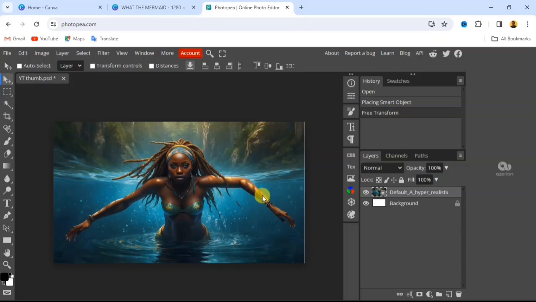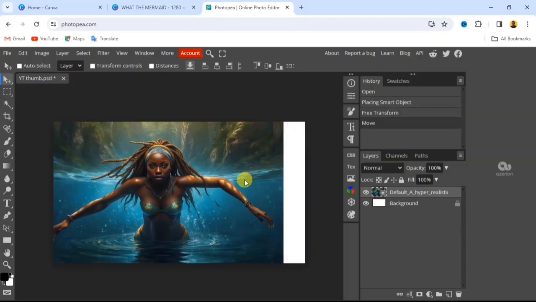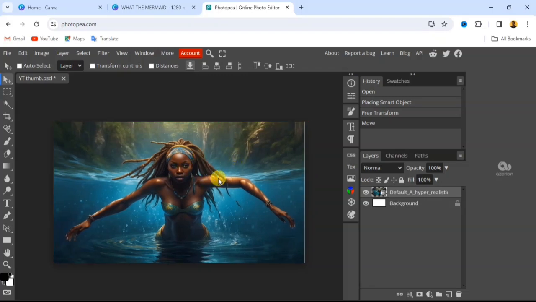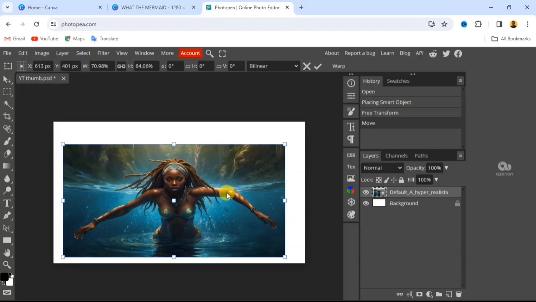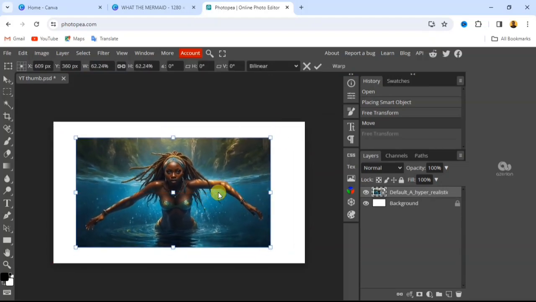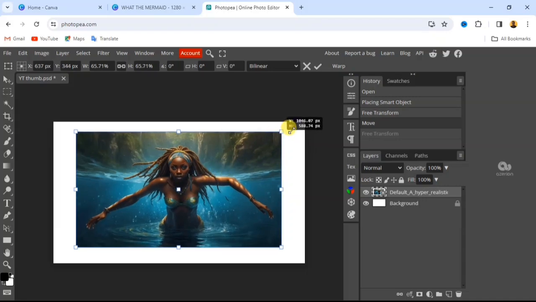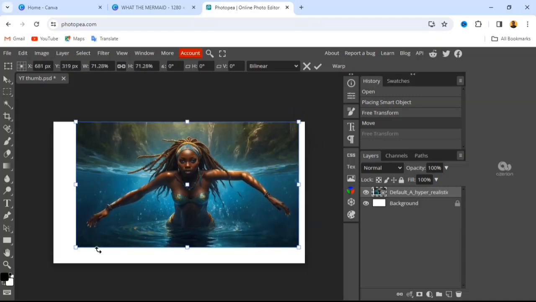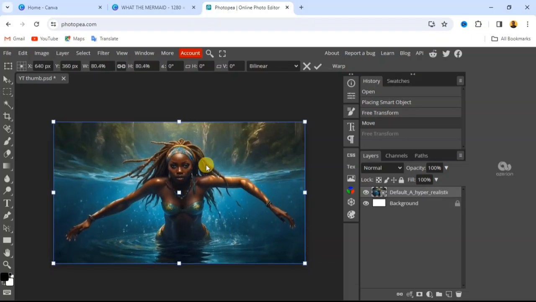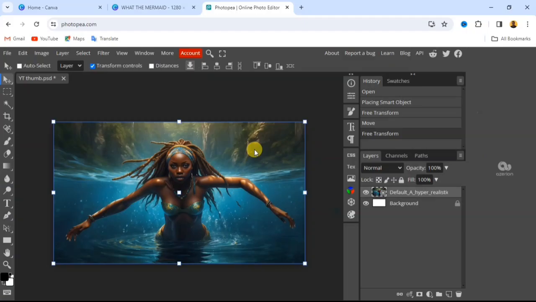Had I imported that image and it was like this, what I would have done is to click on it, then drag it and place it perfectly onto the background. Or let's say I imported this image and this image was small like this. What I would have done is to use this anchor point to enlarge the image to fit the background exactly. Okay, so the same thing that we did in Canva, that's what you are going to do. When you are done with that, you click on this good button to confirm your placement.